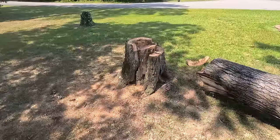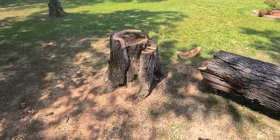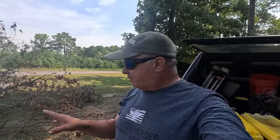The company decided they wanted to do a little yard work while they had some downtime, and they found that they had bees. They gave me a call and said, "Hey, we got some bees in a tree. Can you come and rescue them?" And I went, "I'm on my way." We got over here, we evaluated everything, took a good look at it, and said, "Yeah, this is gonna be some fun. I wanna share with my YouTube channel.